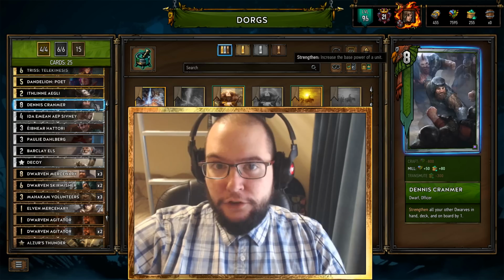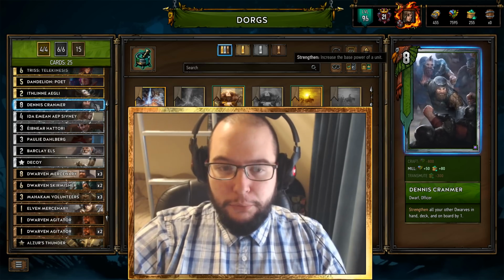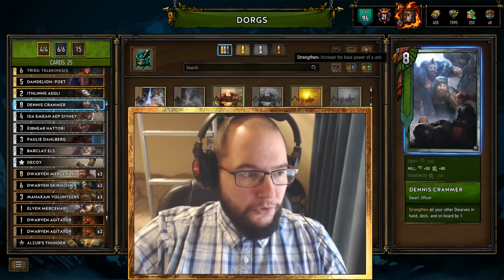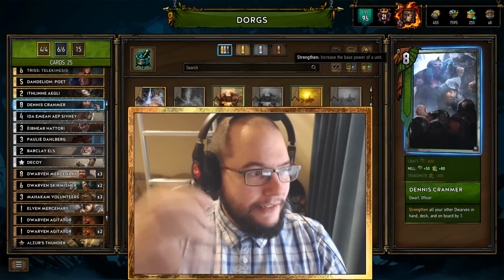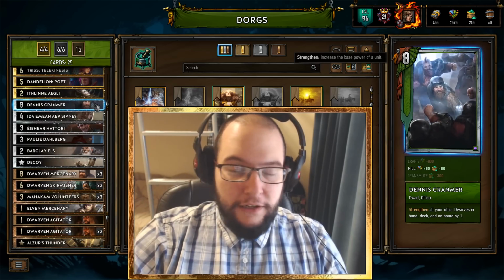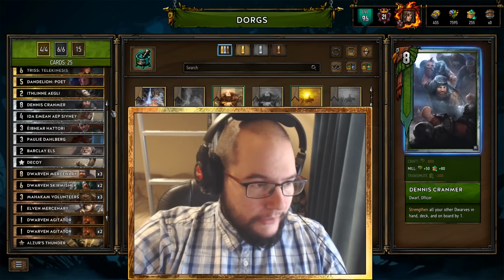Every Dwarven Agitator you play before you play Dennis gets you an extra 1 point, because you get an extra 1 dwarf on the board. So Dwarven Agitator into Mahakam Volunteers, then Dennis Cranmer is a really nice, powerful combo. Okay.